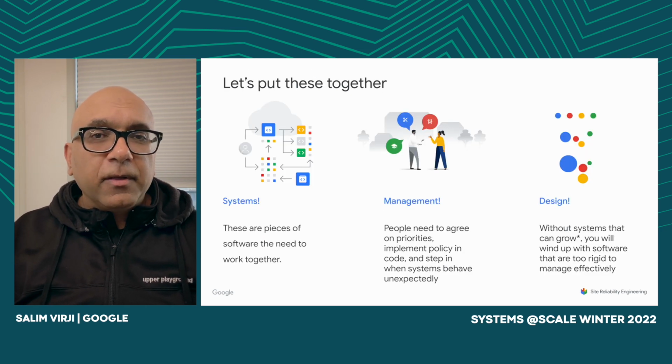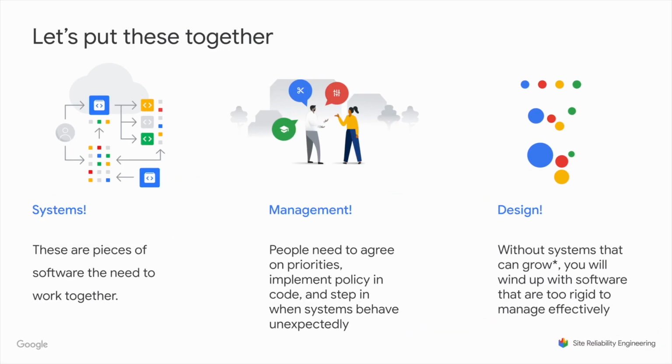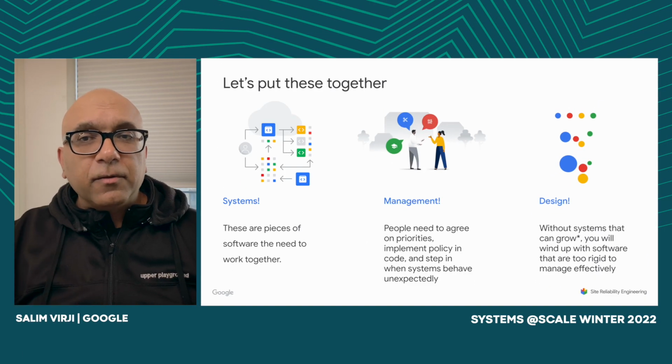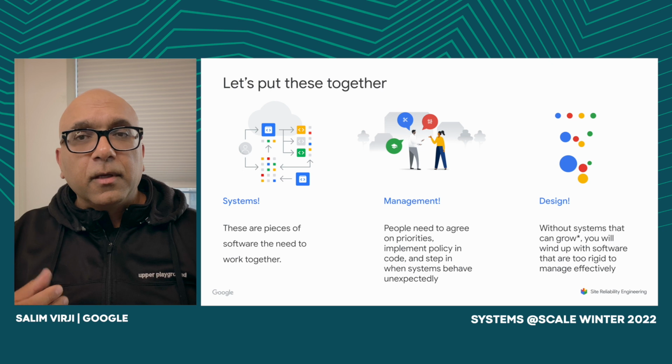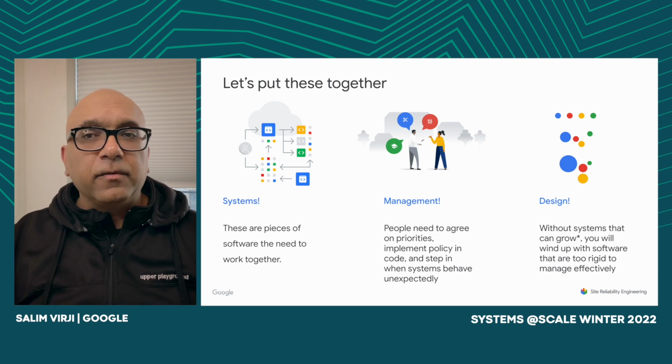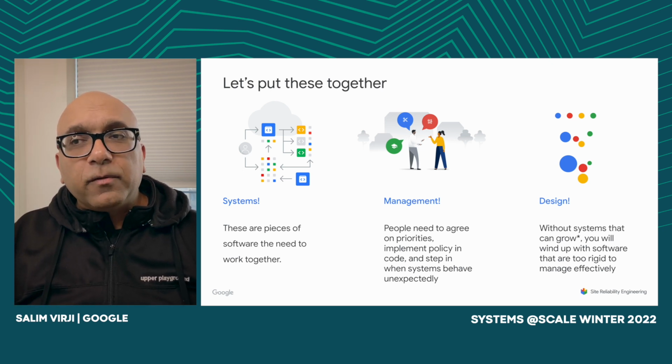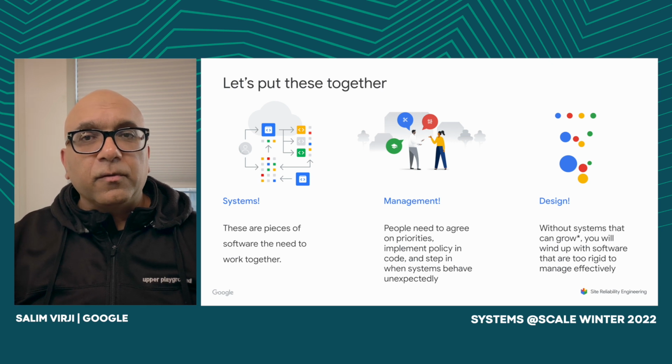So when we put all of these things together, the management, the measurement, and the design, we wind up with the combination of the automated components from the systems that you already have, plus an agreed upon set of priorities that everyone shares, plus a system that has an extensible design. And now you can begin to understand what the system does, explain why it does these things, and know what to do when something changes.